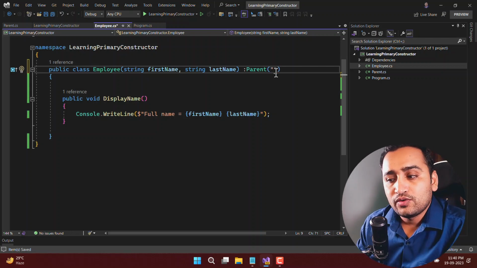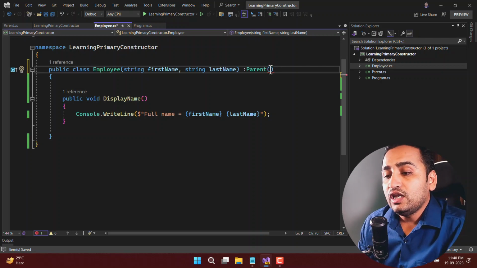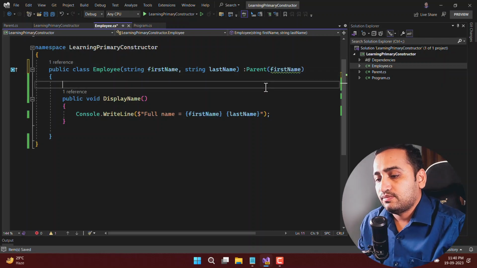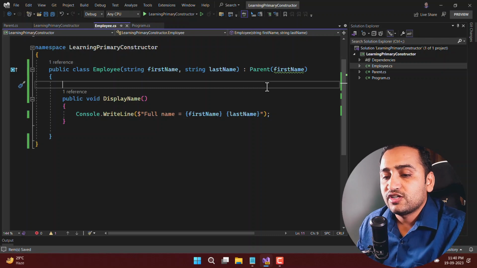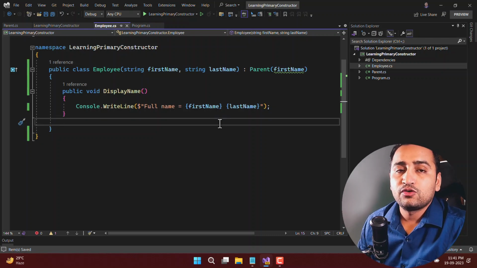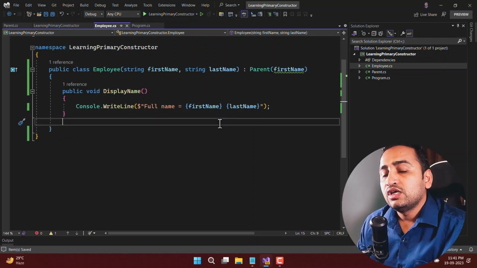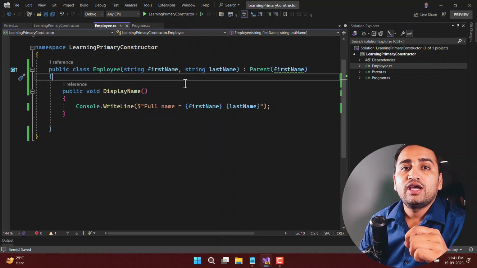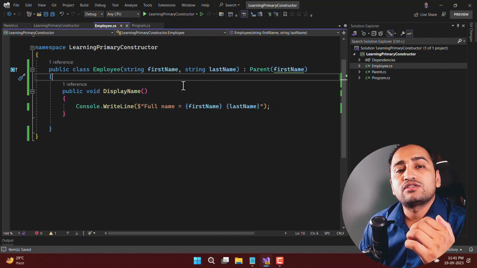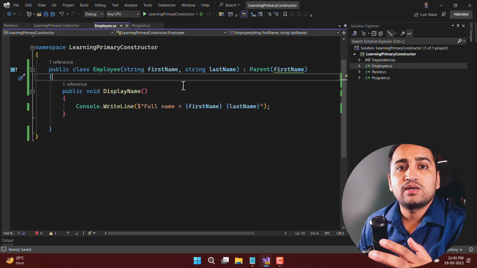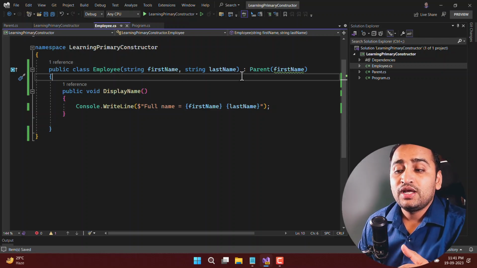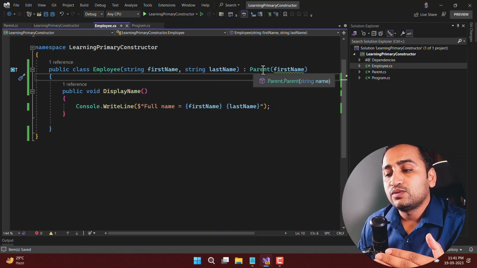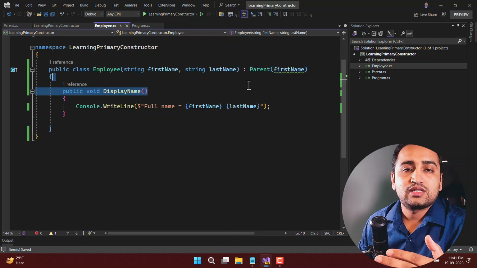You can pass your hardcoded value, or you can also pass any of the values that you are having over here. So let's say it is first name. Let's say I want to just simply pass this first name over here, and that's it. This is how you can pass the value in your parent class. You can still use that previous concept of using the constructor and use the base keyword, and by using the base keyword you can call the constructor of the parent. That concept is still applicable, but this is the new concept, and you can pass the value directly in the constructor of the parent class by using the parenthesis over here, just like the primary constructor.